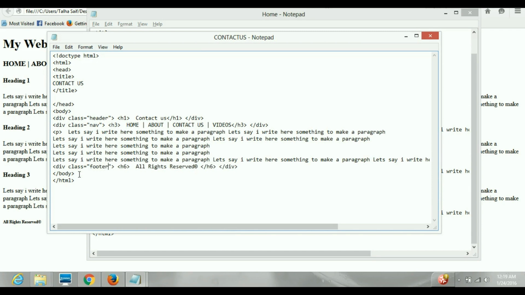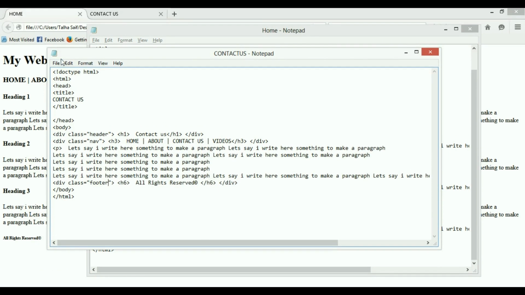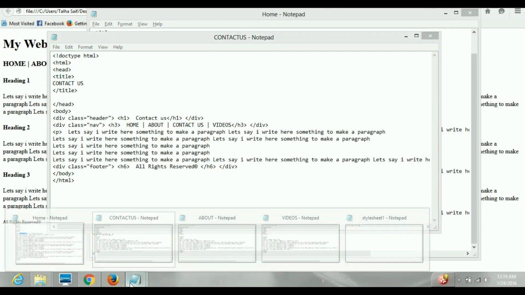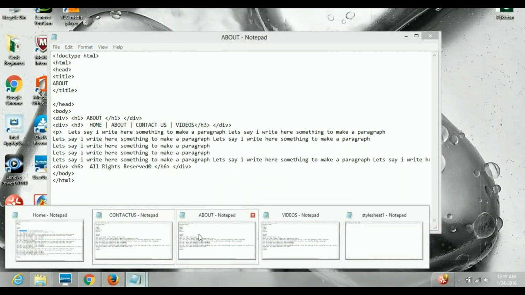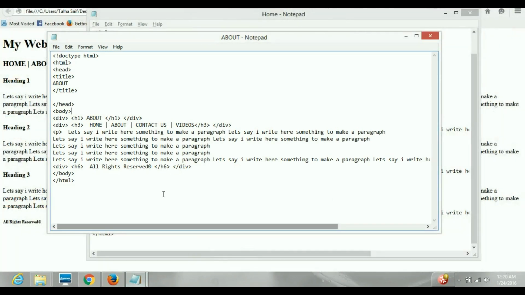The question must arise in your mind: why haven't we given it an id, why have we given it a class? The answer is that id is always a unique thing, used for unique purposes. Class is not unique, so we can use it for multiple selectors.